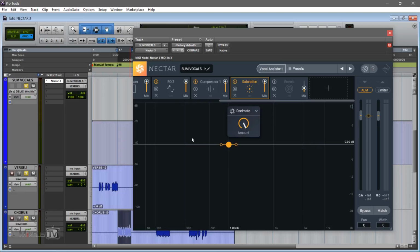And also we have a band here to adjust the high end just in case it gets too bright. This is not the case maybe with the female vocals. We will see in another video. I will do how to mix female pop rock vocals with Nectar 3. But for now, I like this one, to be honest.